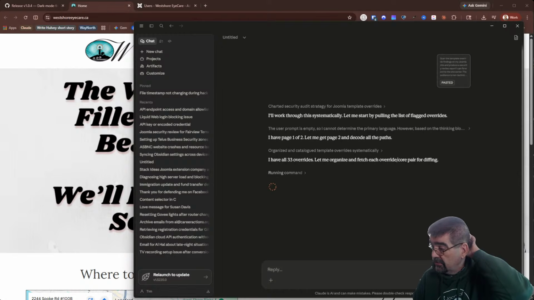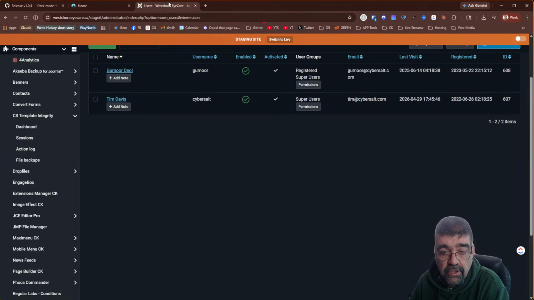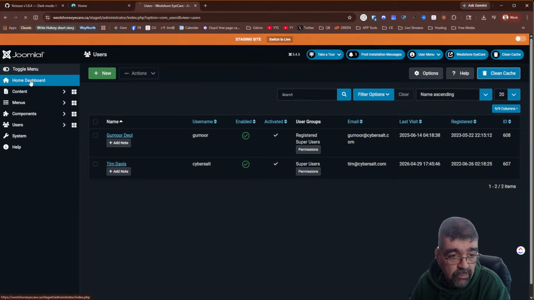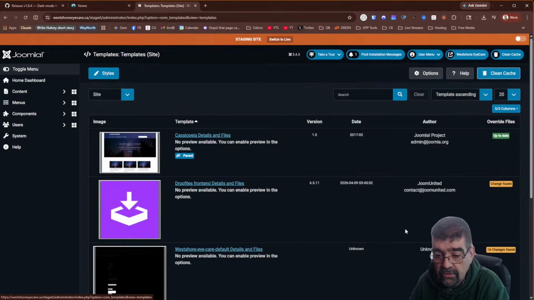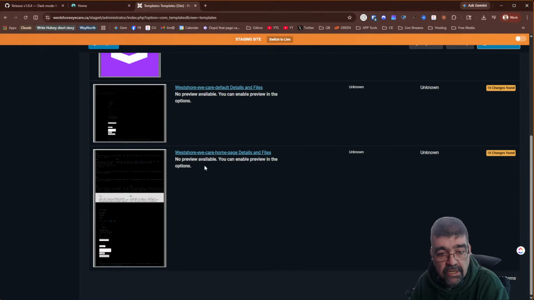Okay, now you'll see that it has, so Julie, this is an extension I've made that assists AI in checking template overrides that are alerted in the back end of a Joomla site. So as we have seen here, in this case, we'll go home, and you'll see that it's checking the overrides. We can actually go, and you'll see that there's 1 change here, 16 changes here, 16 changes there.